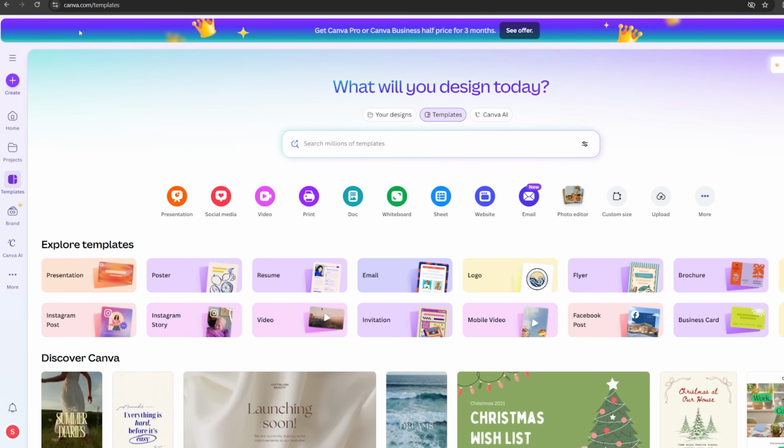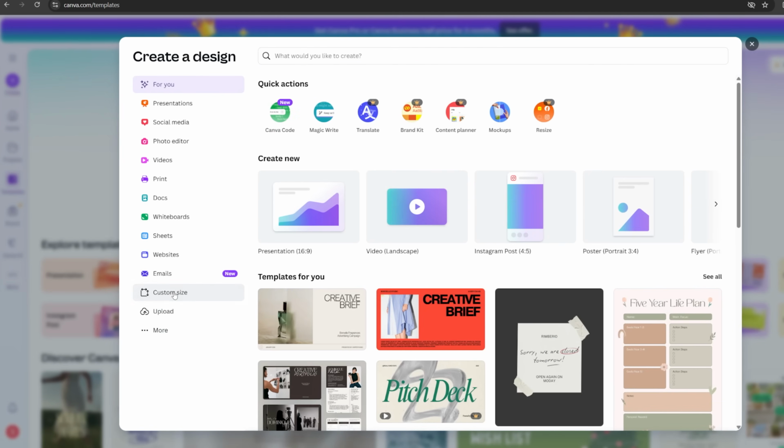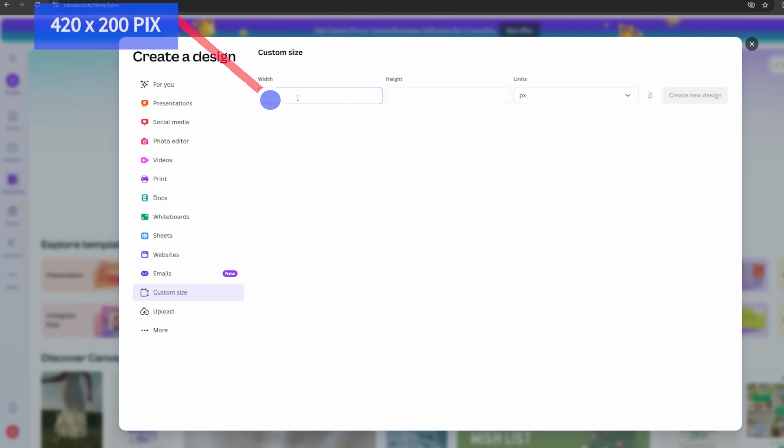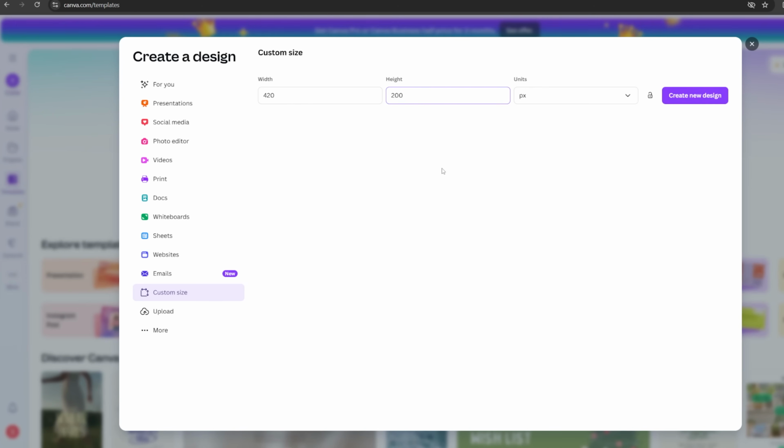Now the custom option is super easy. You can go to places like Canva. If you have never done this, it's so easy. You just go to canva.com, log in, sign up with an account. It's free. All you have to do is come over here and you can go and do a custom size. And then the pixel size is going to be 420 by 200. So that's the one that we are making here. And then you just do create new design.